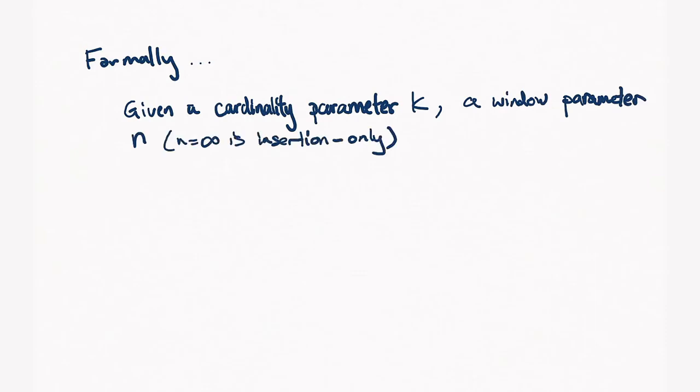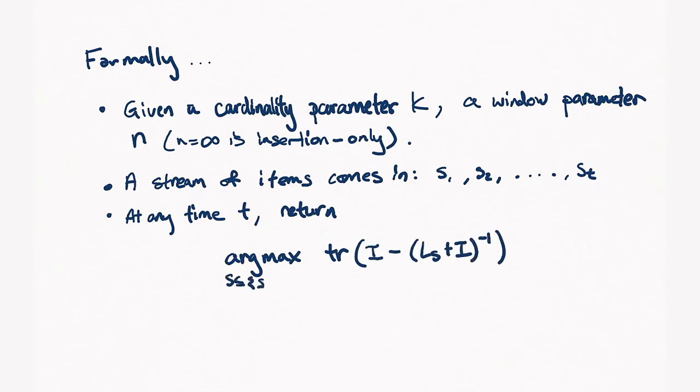Okay. So, now we have all the tools to formally define our problem. Formally, our problem is as follows. We have a parameter k, which is the number of events that we want to keep when we summarize the user or the number of foods we recommend, whatever. And because we want to only summarize recent events, we also have this recency parameter n, which we'll call a window size for now. So, in this setting, a stream of items come in one at a time: s1, s2, up to the current time st. And at any time t, we want to return an approximation of the set maximizing the maximum-induced cardinality objective. The items we can pick for the maximizing set must only come from the last n items we saw.